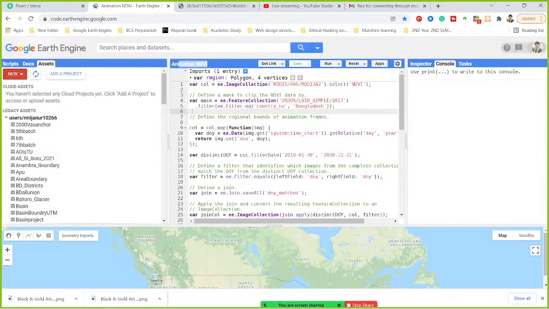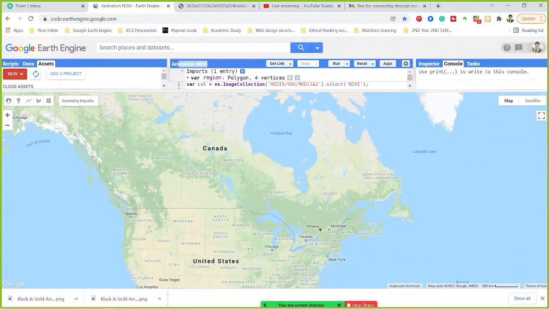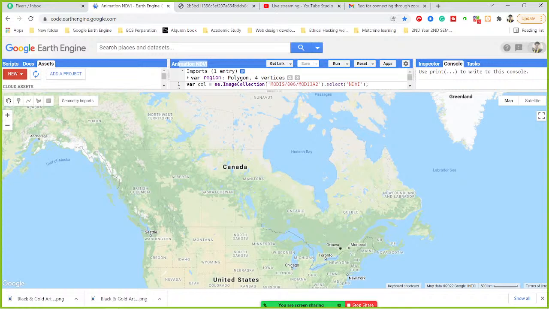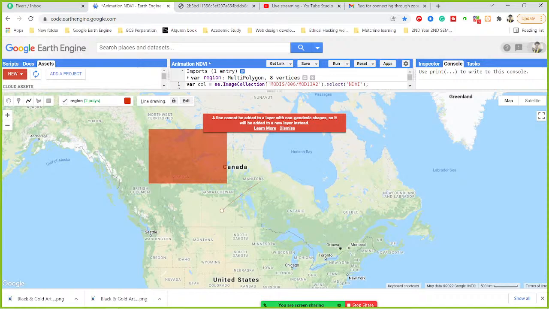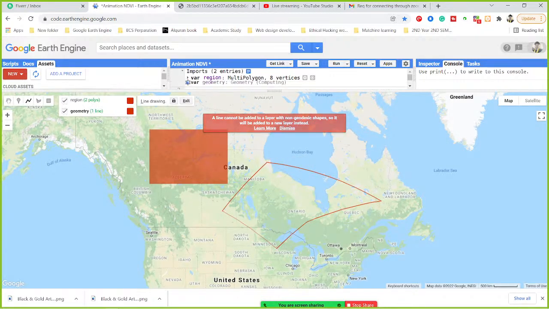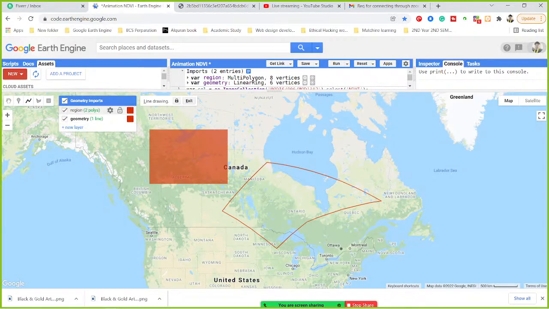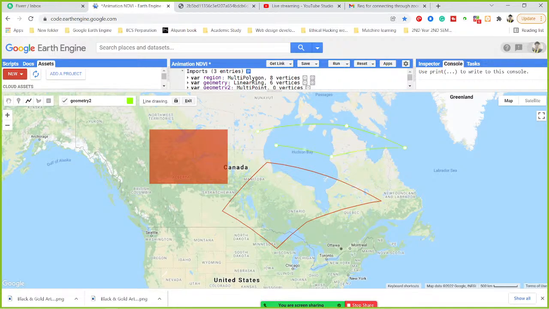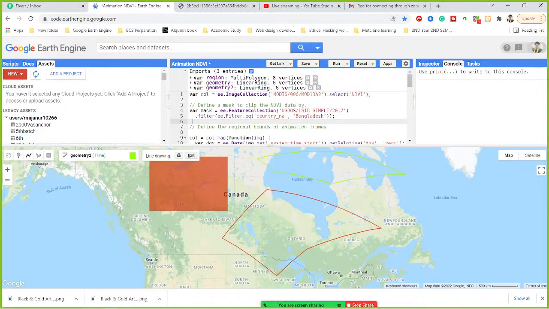Now this is called the map interactive view. It is mainly used for visualization of the map layer output. You can see different types of tools: hand tool, drawing marker tool, line tool. You can draw shapes, such as a rectangle, for the purpose of creating vectors. You can easily draw a point, line, or polygon. When you import this, you can see the geometry import will be added here, and a new line of code will be added here. We will discuss all of these things after the next class, no problem.